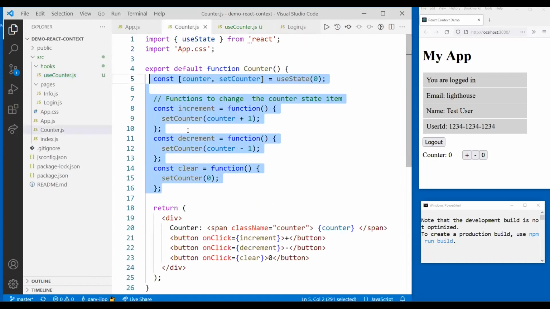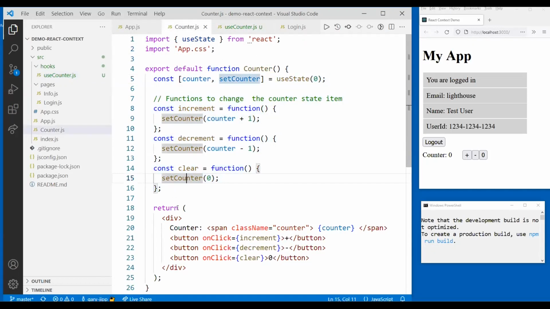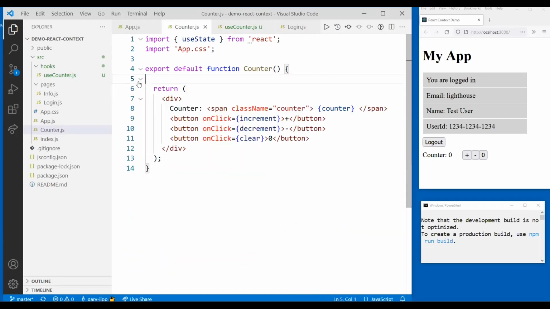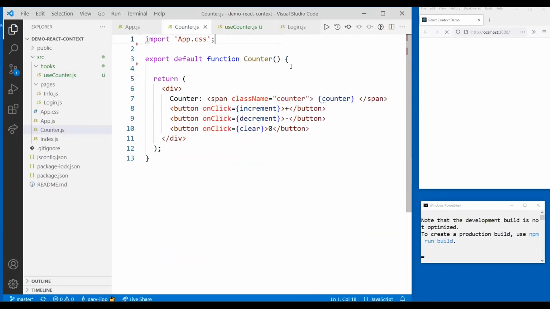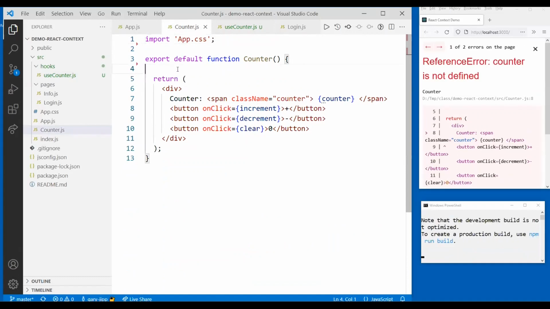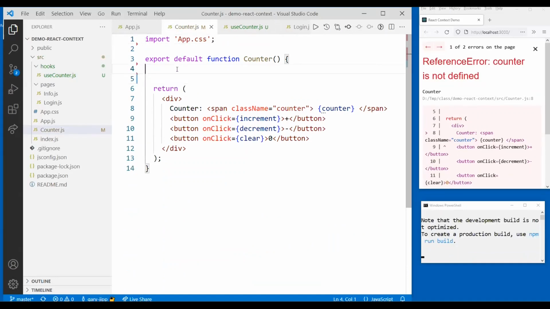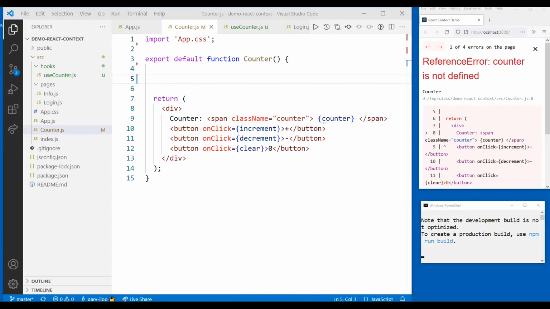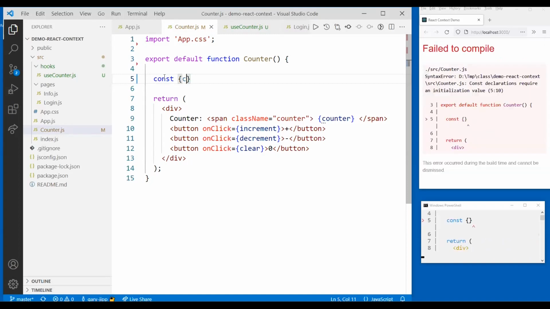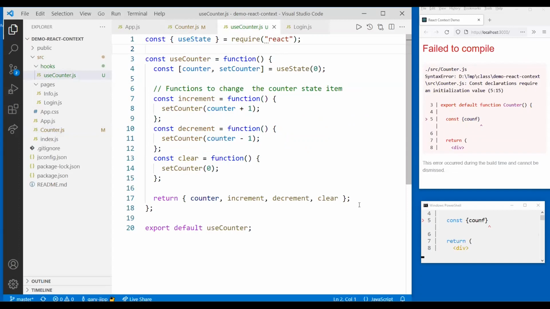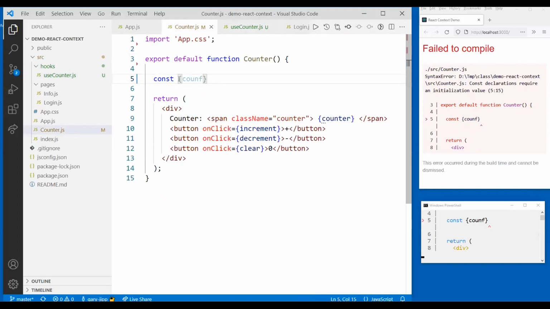So now I can go ahead and probably remove all this logic. I don't need to have any state logic inside my counter, do I? Because the state's being handled by the hook. Instead, in my counter, I can simply use my hook. And we know to do that, we simply go const and we use our counter. I'm going to copy the whole thing because it looks identical every time. There, I'll copy that.